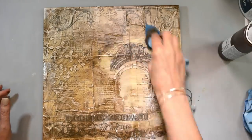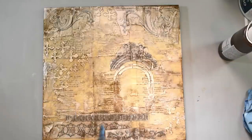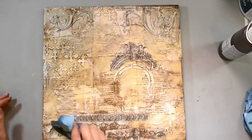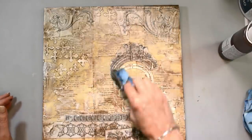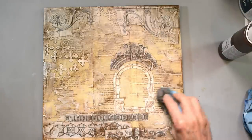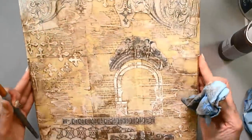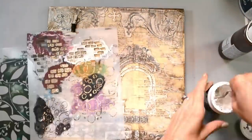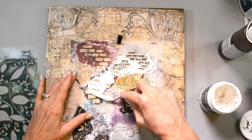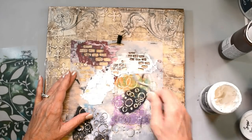My rag was wet so I could wipe that back, and the glaze helps the umber sit in all the crevices and really exposes all the yummy layers on the piece. I'm wiping that back with a little water on my rag — look at how wonderful that is. I wanted depth and dimension and interest without it feeling too busy, so I kept very little color. My goal was for this to be calm and peaceful and I feel like I achieved that. It felt calm and peaceful in my mind at least.